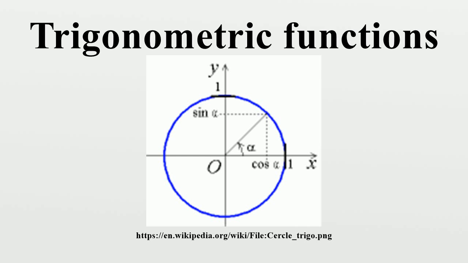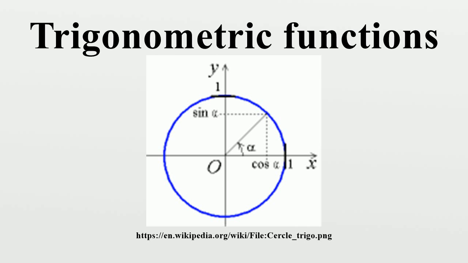In the context of the standard unit circle, where a triangle is formed by a ray originating at the origin and making some angle with the x-axis, the sine of the angle gives the length of the y-component of the triangle, the cosine gives the length of the x-component, and the tangent function gives the slope. More precise definitions are detailed below.